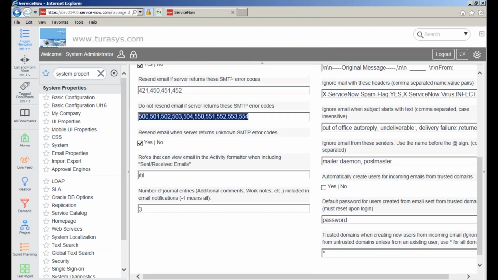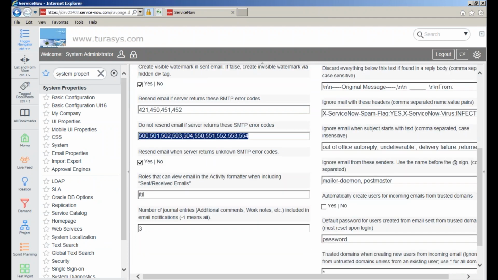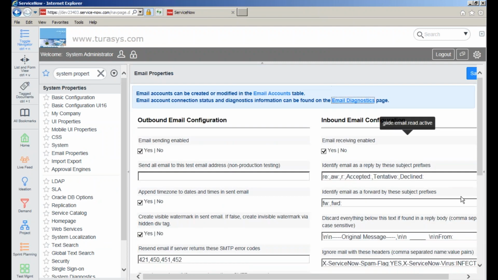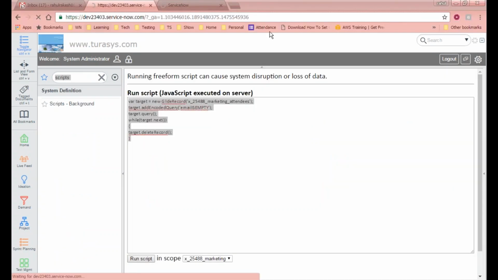What else? Rahul, in that script, you could have truncated the table rather than deleting a single record. Can you do that? I could have done that, but I didn't want to. I just wanted to preserve the records that were created already. If you have to truncate it, you can go into tables and columns and then truncate the table right away from there. Otherwise, we can go into tables and columns, identify the table there, and delete all records from there. Remember we did that earlier.